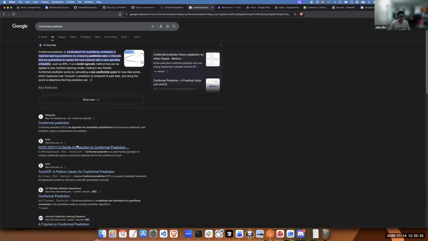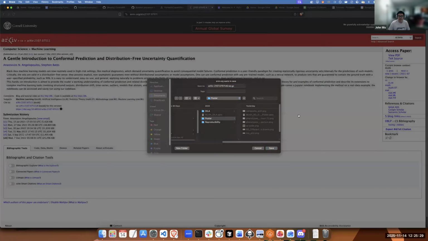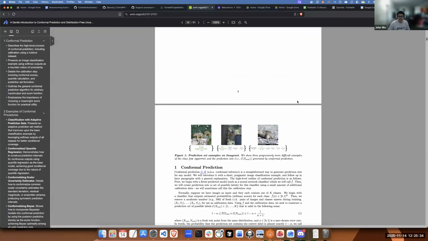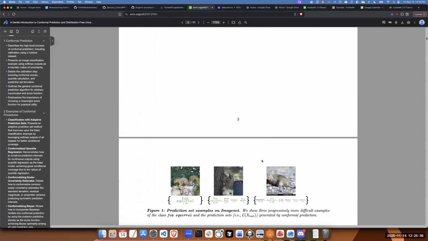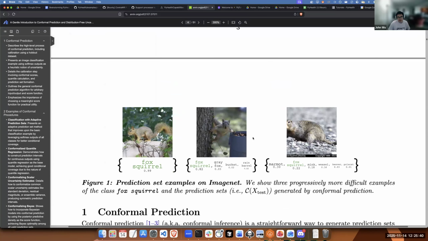It just doesn't work in the real world because distribution shifts are always present. You can never assume IID, which is the problem. But if I zoom in, the cool part, which is really relevant for healthcare, is that your models usually classify for one class. So on the left here, the image classifier is classifying a fox squirrel.